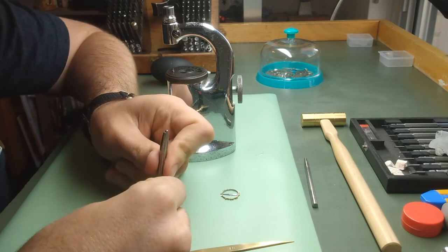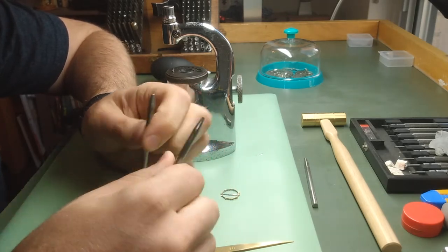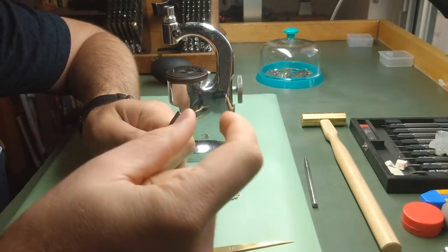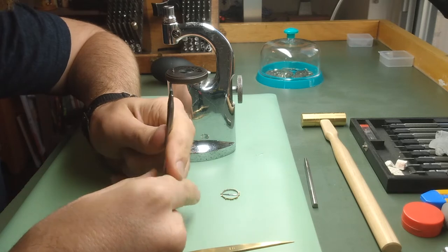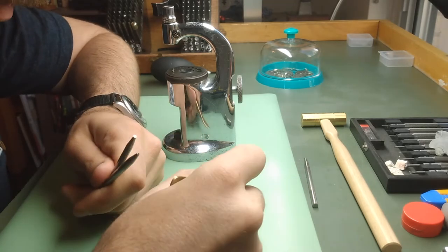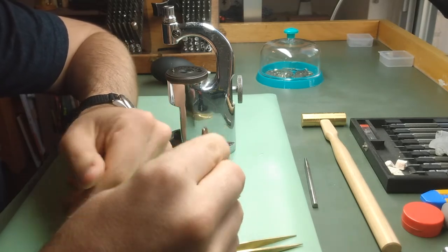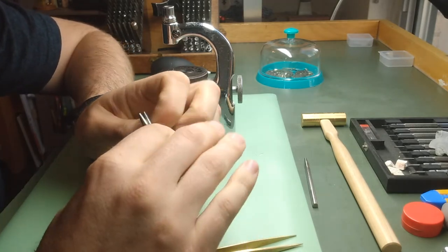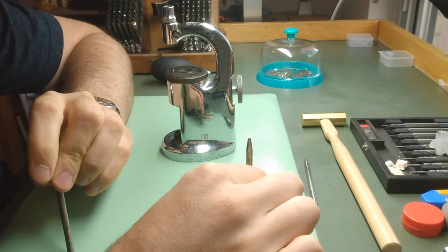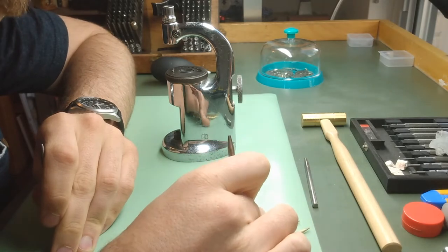Okay, I'm now ready to begin riveting the staff to the wheel. And for that, I'm going to be using two punches, as I mentioned before, a dome punch and a flat punch, both of which fit closely against the hairspring shoulder. I just want to reiterate at this point why it's important that they fit so close to the shoulder. Very simply, we do not want these punches to make direct contact with the balance wheel. We only want these punches to touch the balance staff, right? First to peen the riveting shoulder, and then to very lightly, with the flat punch, flatten that rivet down against the balance wheel, okay?